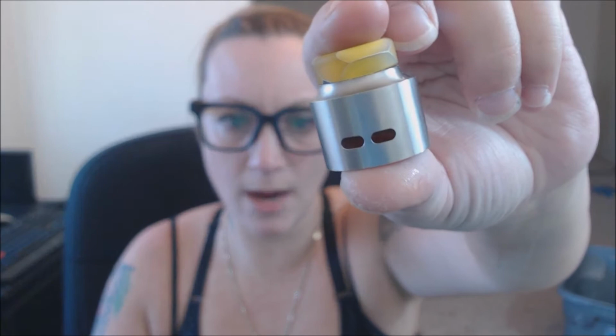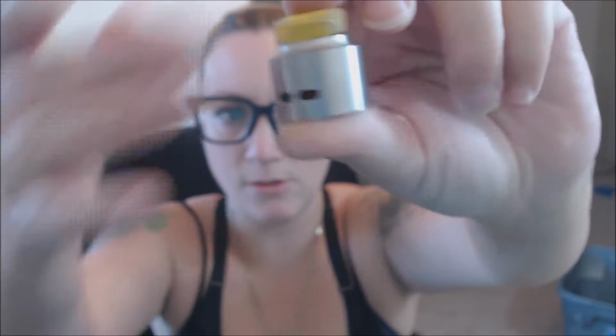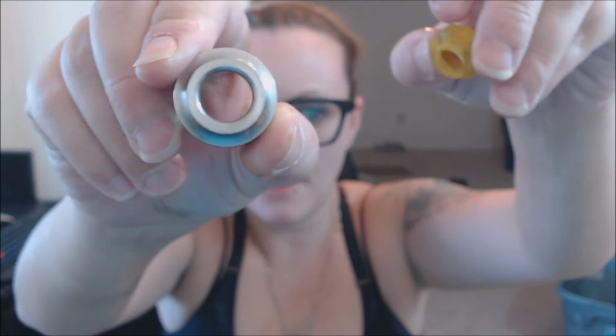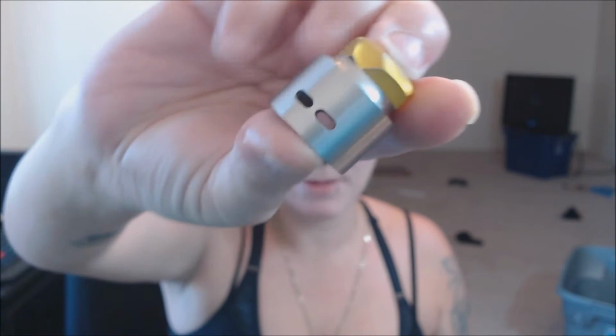So you get your RDA top, drip tip. This is a goon style drip tip, so goon style drip tips do fit in there. I have tried it. I will show you right now. Okay. So it does fit. Okay, and then there's the mod. You have four air vents. Air flows. And then you have this piece.